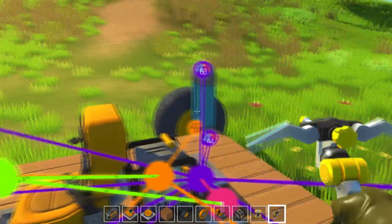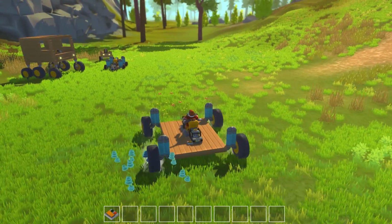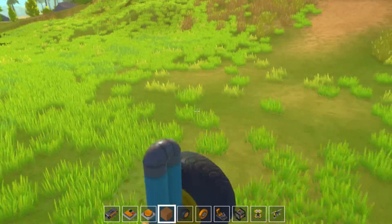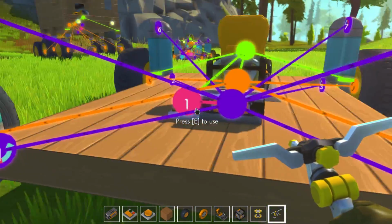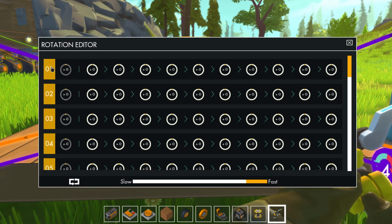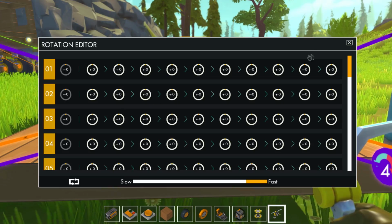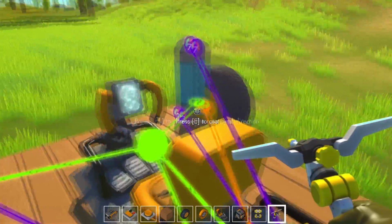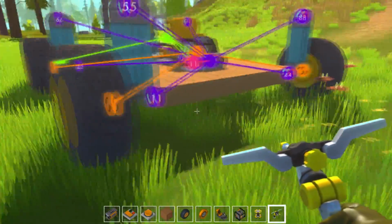So now is where we get to the transforming part, because, as you can see, we have a fully functioning basic car, but it doesn't do anything fun yet. So let's hop off here, pull out our connector, and now this is where we need to start assigning rotations to the bearings. So here we have our bearings 1, 2, 3, and 4. And these numbers right here, 1, 2, 3, and 4, correspond with bearing numbers 1, 2, 3, and 4. So we know that when we edit these, that is what's going to be changing.